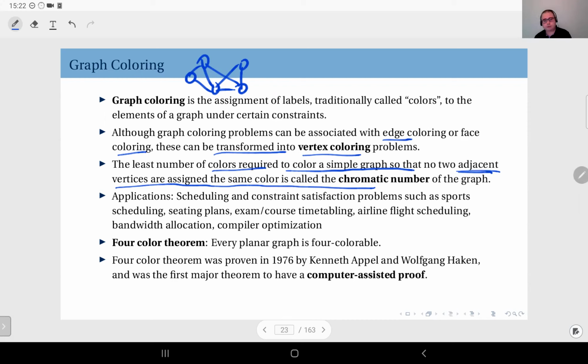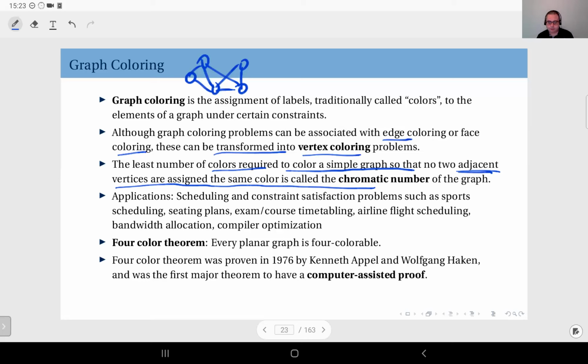So this is similar to coloring a map. Let's say you have the map of Turkey in front of you. The city boundaries are drawn. Assume that each city corresponds to a vertex, and neighboring cities have an edge between them. So this problem corresponds to coloring this map in such a way that no neighboring cities have the same color.